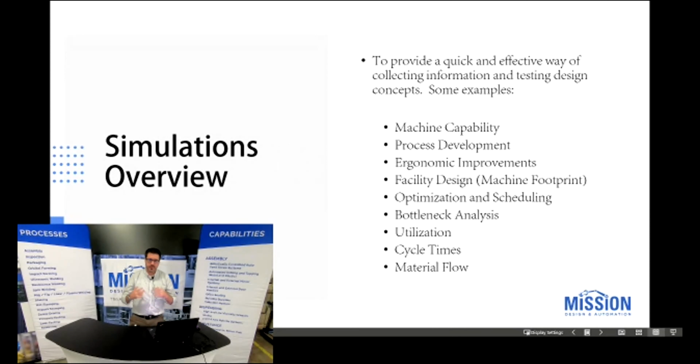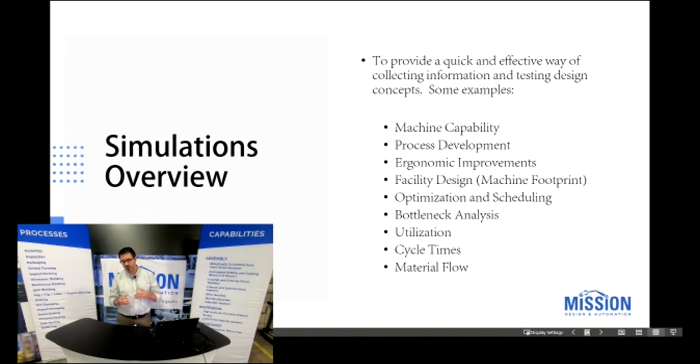One of the things that I'd like to go over is the overview of what simulations are as a whole, and an effective way to provide collecting information and testing designs and concepts, like you see on the screen. It shows capability as well as figuring out what your process is and the most effective way of showing your process, finding your bottlenecks, your ergonomic improvements. How tall is it? Can people get at it easy? Is your maintenance staff going to be real happy about being able to get to those sensors, that cable, that cat track, whatever? We also want to know how big the machine is going to be as a whole.